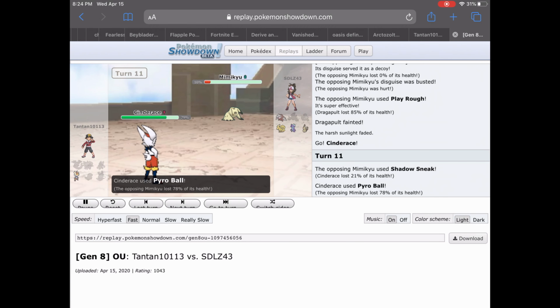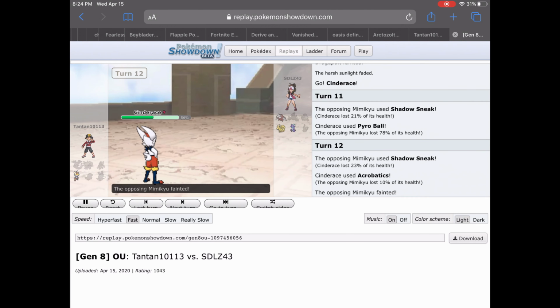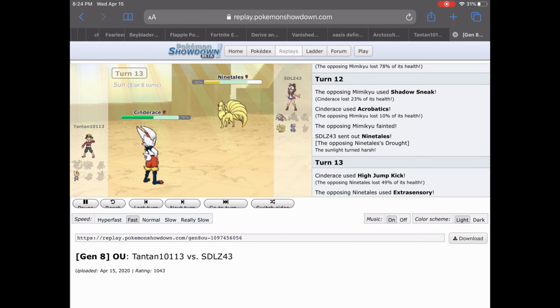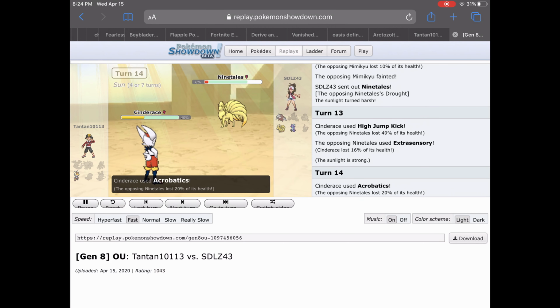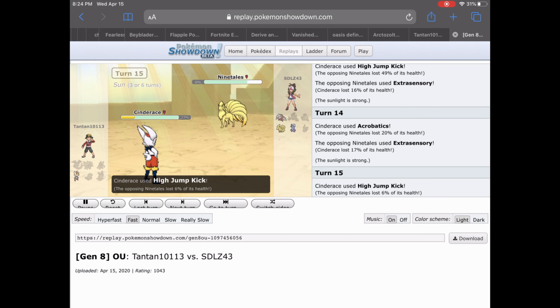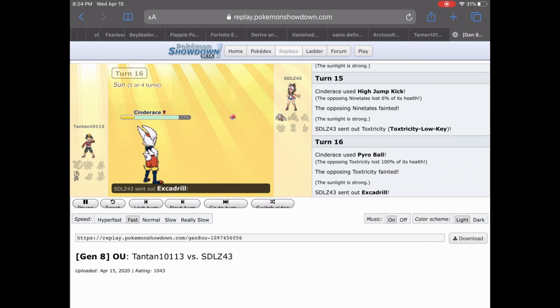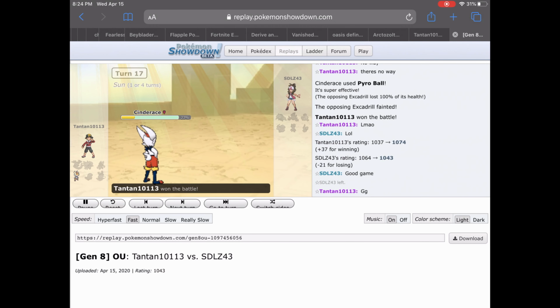My last hope is Cinder Ace with the Pyro Ball, so I honestly just spam Pyro Ball and Acrobatics that one time. But yeah, now I'm just spamming my strongest moves, you know, High Jump Kick, all these things, so that I can win this battle. Thankfully, Cinder Ace is an incredibly fast Pokemon, and its attack stat is incredible too. And I managed to one-tap the Toxtricity and one-tap the Excadrill too, and that was the end of the battle. So yeah, it was a pretty good one.